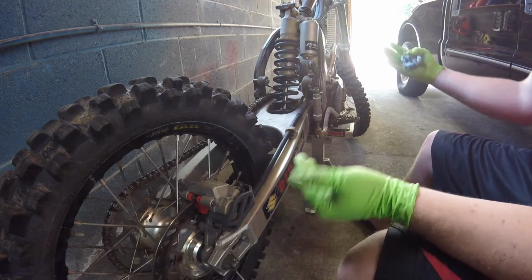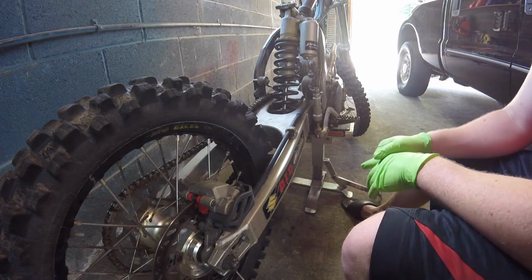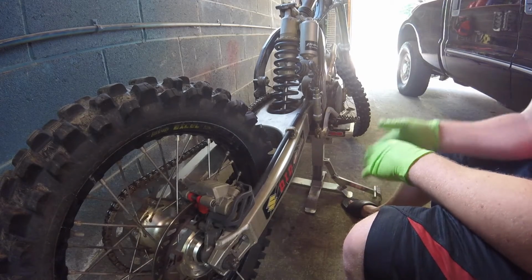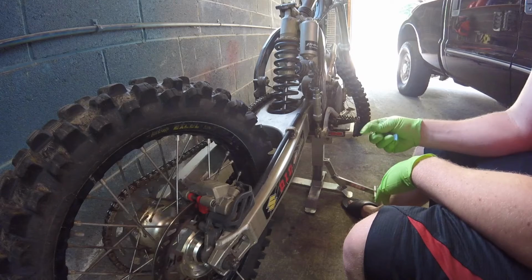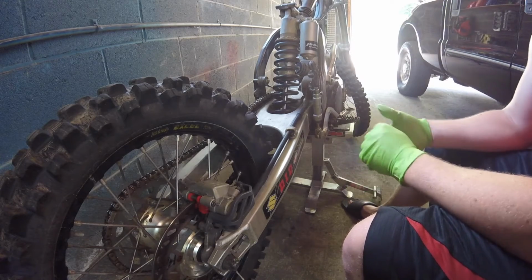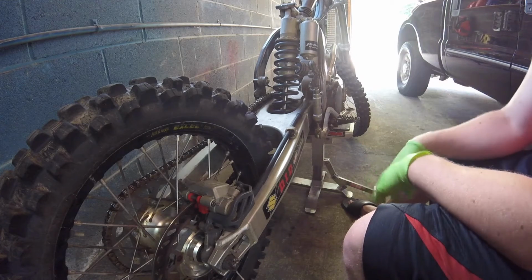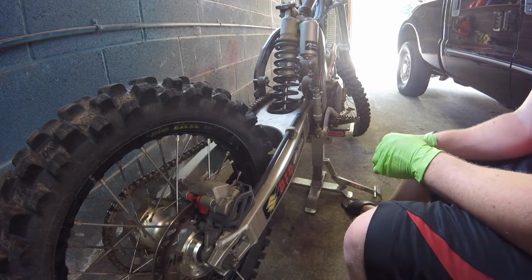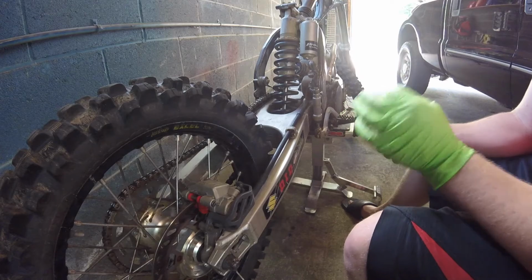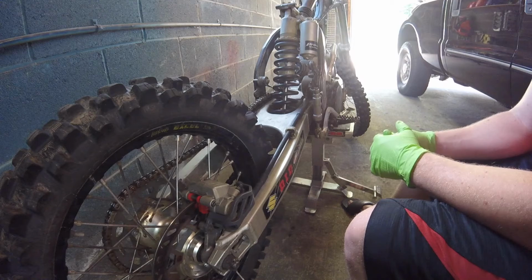There's not much here, so it's easy to go through all the little wear and tear items. Check your brakes, check your linkage, check your fork seals, make sure they haven't started leaking. Check your throttle linkage. You don't want your throttle linkage getting stuck. All kinds of stuff. If you have a two-stroke, check your plug. Make sure it looks okay. If you tune your two-stroke right, you should be good. It should never foul a plug out if you ride it hard.